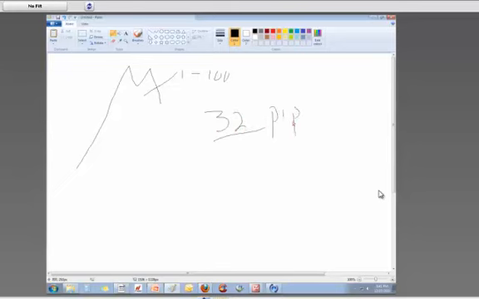32 pips of separation. Why that number? Because it works. That's what I was told. Okay? 32 pips of separation. So what would you do? Your stop loss is right there. Now you trail by 32 pips. When you are plus 32, what's going to happen with the trailing stop script? It goes to break even right here in front of your order, right?